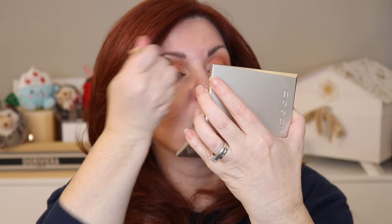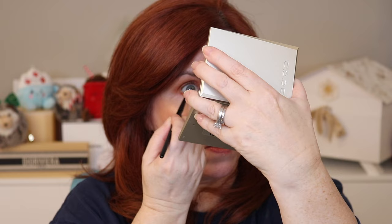My favorites: the Wayne Goss 05 for smudging liner and inner corner work; the Sonia G pencil brush as a smudger; and the FO07 if I'm putting color in a very specific spot. Let me show you — I'll take the bow with a little shimmer and put that on the inner corner instead of using an inner corner brush. Works really well. Then I'll take the Wayne Goss brush and use this as liner. If you want a very, very thin line, I wouldn't recommend it like this because it'll be a little thicker — I like my liner more smudged out. I don't like a super tight line; I feel like that can age me.